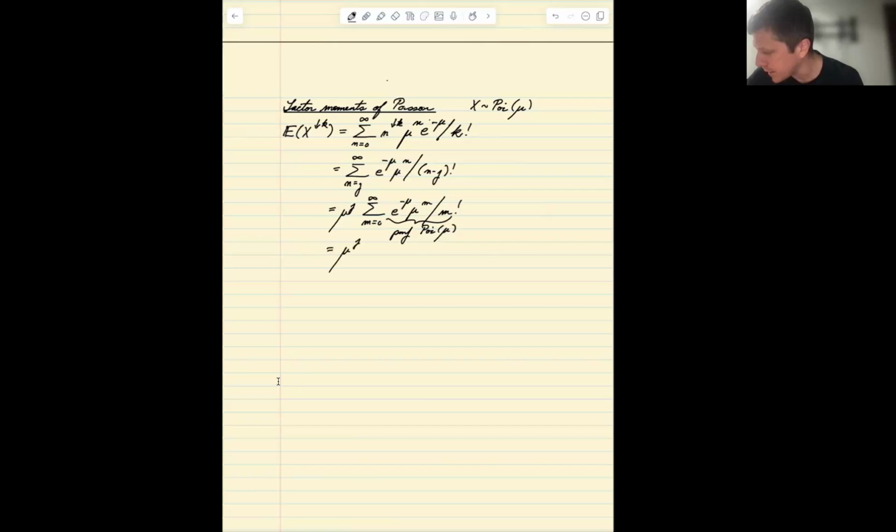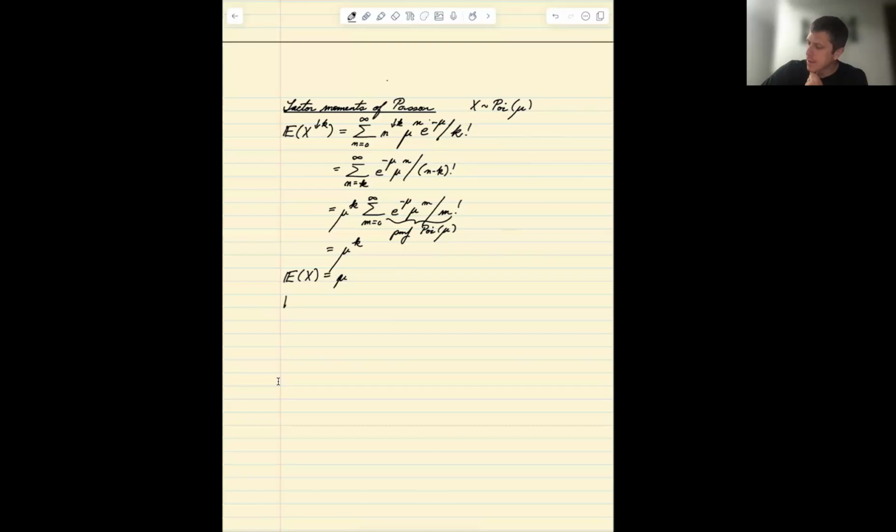So the factorial moment, why is there a J here? What am I doing? Sorry about this. I switched from K to J at some point. The k-th factorial moment of the Poisson is just the mean, the first moment, to the power k. They're just powers of the first moment. So that allows us to very easily calculate the expectation of x. The expectation of x, that's the first moment. It's the first factorial moment.